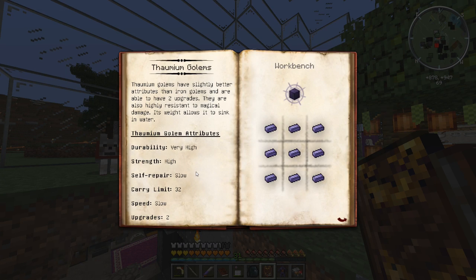Compared to the thaumium golems that have very high durability, high strength, self-repair is slow, but if they have pretty good durability, then plus the iron armor that I gave them, it shouldn't really be that big of a deal. 32 carry limit. Man, that's insane. Speed isn't really that big of a deal since they're going to be enclosed in a pretty small area.